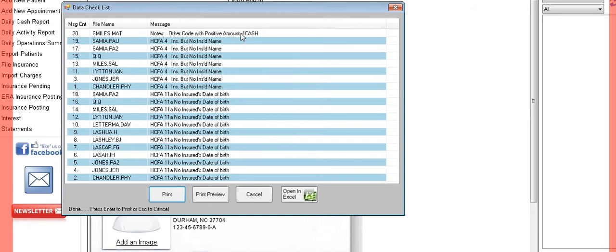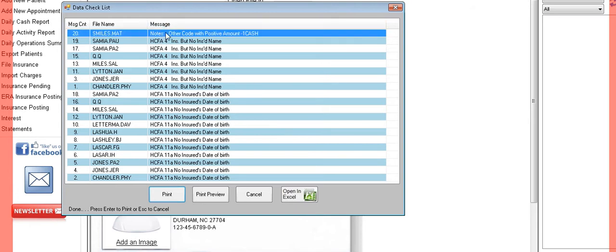So as you see, the first error here is other code with a positive amount. And what this is, is any payment that is posted in the system with a positive amount, because all payments are supposed to be posted with negative amounts. This is for Mr. Smiles here. So we're going to double click on the error, and it's going to open the patient file.